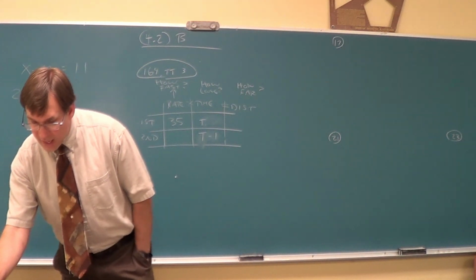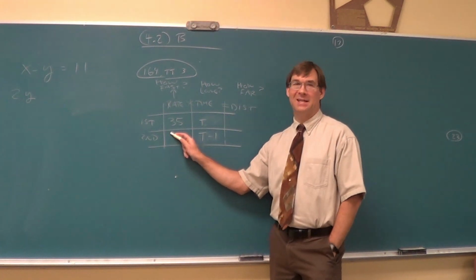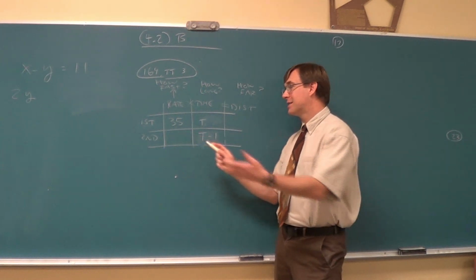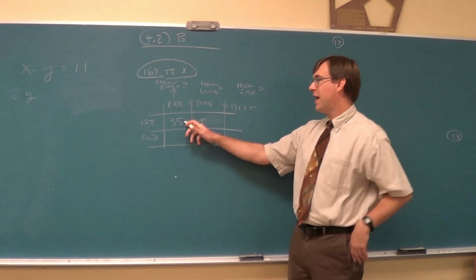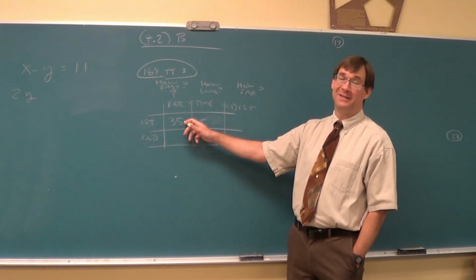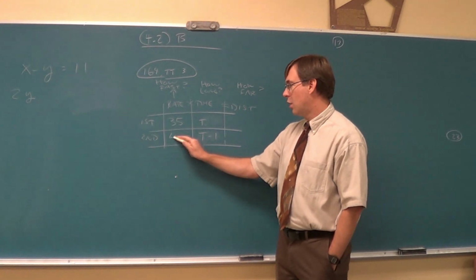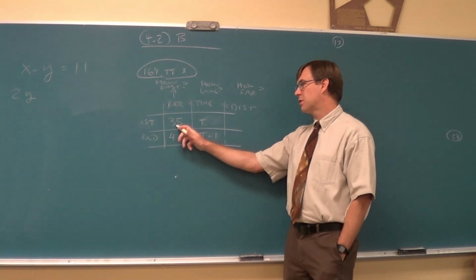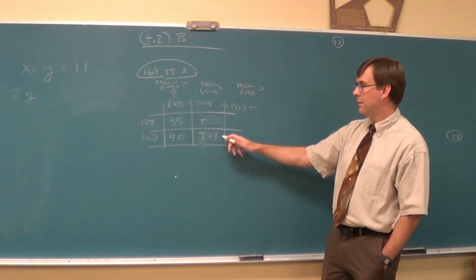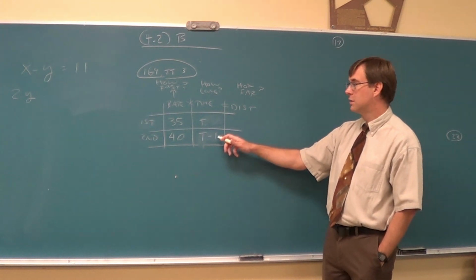Then the second train is faster. The second train has to be faster. Why does the second train have to be faster for this problem to work in the real world? It's the only way it's going to catch it. If the faster train left first, then they're never going to see each other again. It's just over. So you want to make sure the slower train has the higher time, faster train has the lower time. Otherwise, this is never going to work. They'll never see each other again if the fast train leaves first.